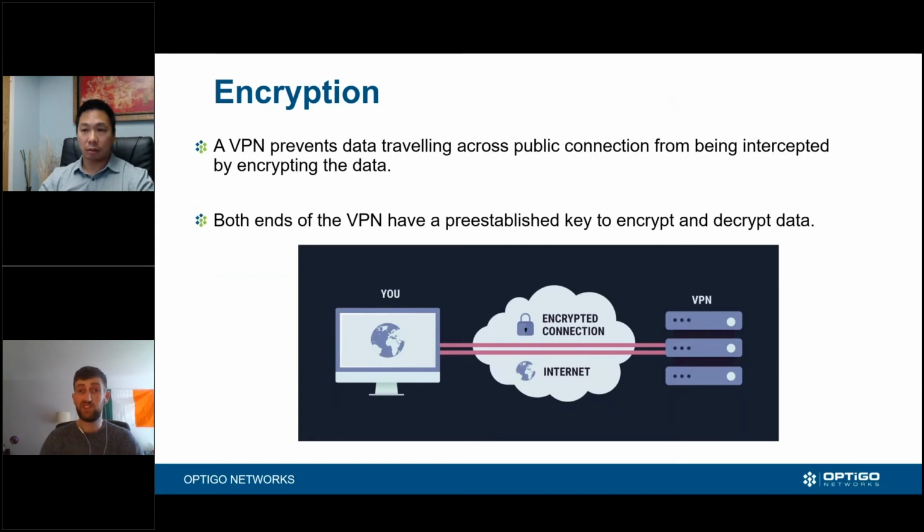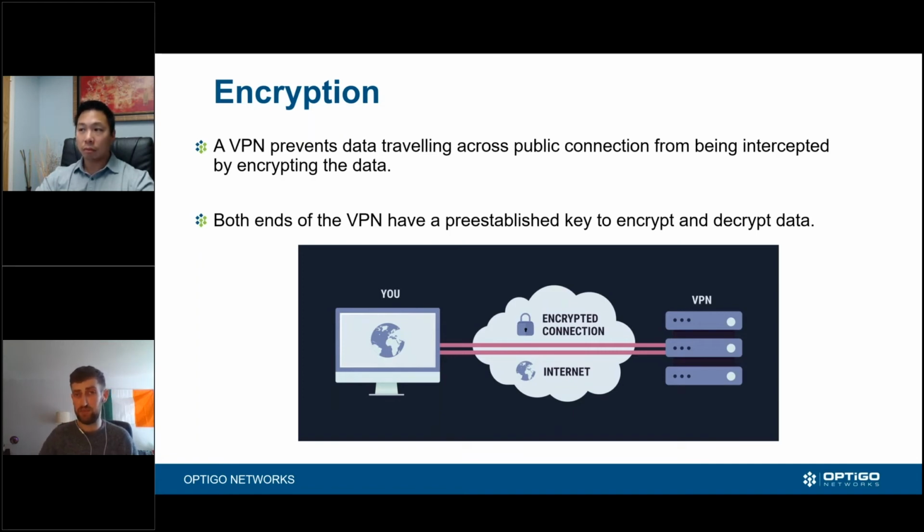And so now we're asking, how is this tunnel formed? Obviously we're not actually putting a steel pipe and running it from one place to another. What we have is an encryption. So we're going to get our data and put it into a blender with a specific key, and that's going to be a pre-established key on the far end. So when that information is sent through, it's effectively taken out of the blender with this key and put back together. So it is true that when your information is being sent across the public wires, it's not that no one can access that information, but that information is completely useless unless they have the key to unscramble it. So that's the kind of way this is done.